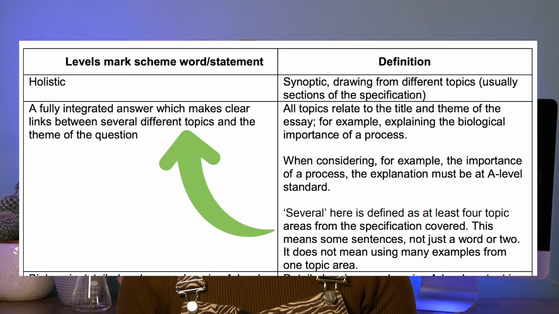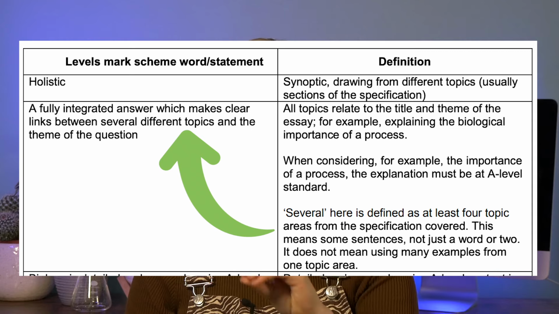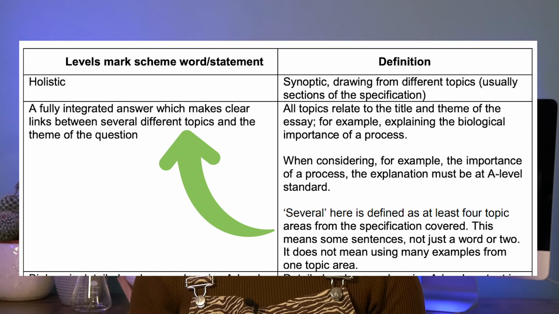When it comes to recalling key concepts, you should also be able to link them to other parts of the specification that are relevant to the question you're answering. You're viewing the whole subject of biology as an overall entity that links in some way, which biology does in the natural world. Lots of things link to each other, and in your specification it's really easy to draw these links. What I'd recommend is drawing out a big mind map with each of your modules and the subtopics within the modules laid out, and then drawing links between these to get a picture in your head of which bits link.